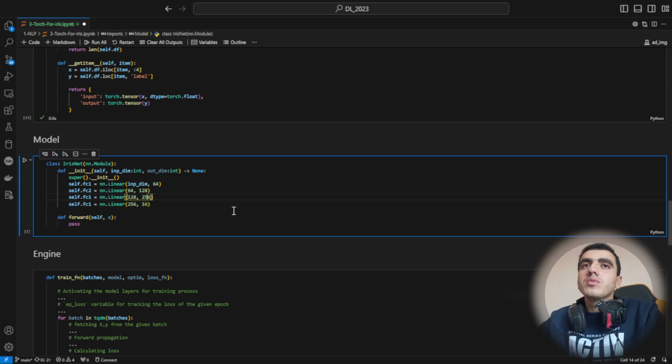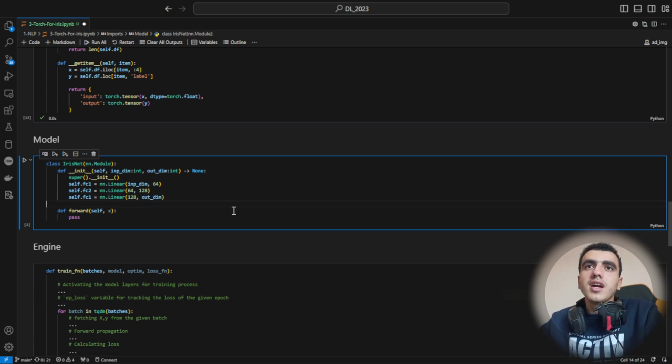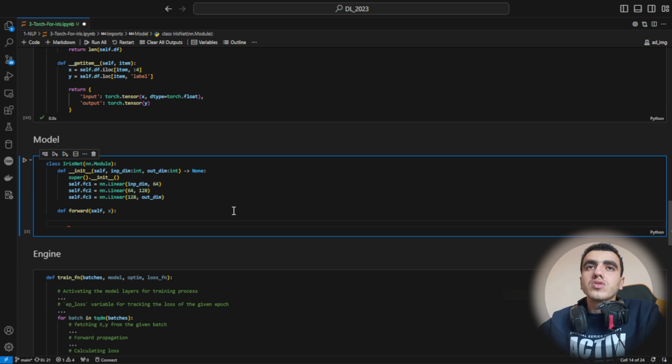But we will be taking it in a simple way. So for example, I'll be having 3 layers. You can try different settings and see what works best in order to have a better accuracy. And the forward should be returning the output or the predictions.